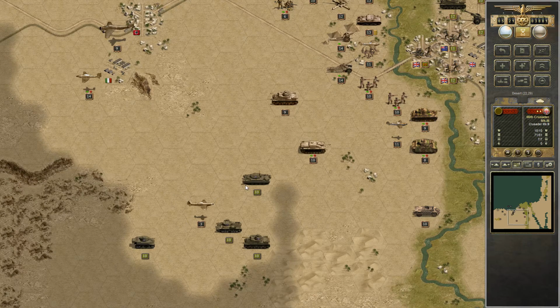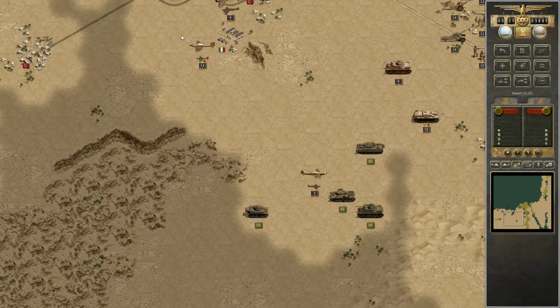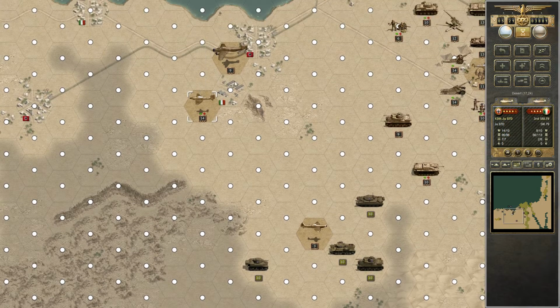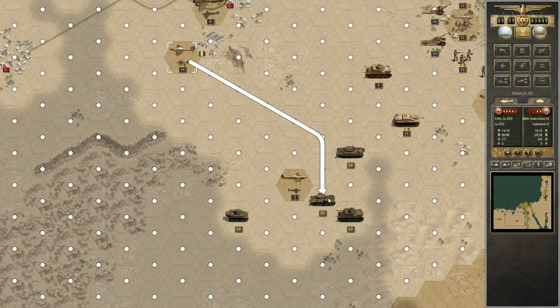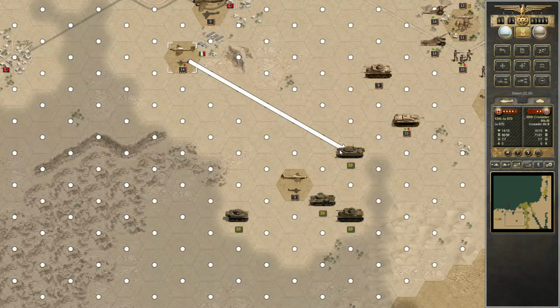Oh, okay. Now we spotted something. I don't know where they came from. But that's a Stuart. This one has air defenses and it is quick, so we are going maybe to lose our airfield here, because very unlikely we can block him. The Valentine has air defenses as well.